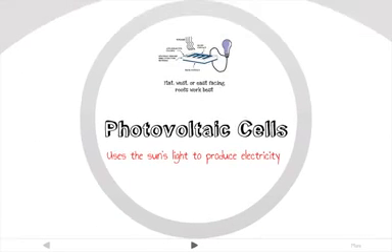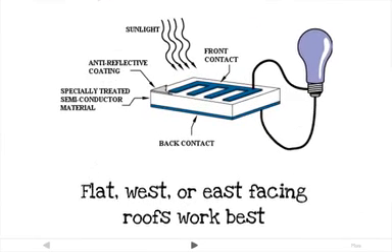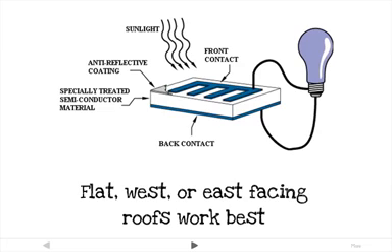Photovoltaic cells are basically panels that convert sunlight directly into electricity, solar electricity. Now, they do not use the sun's heat for the electricity, but use the sunlight. They were developed initially in the 1950s by the space program, and small versions of these can be found on calculators and watches. They're used for traffic signals. And buildings with good access to the sun and flat roofs, or a roof that faces the east or west, are really good candidates for photovoltaic systems.